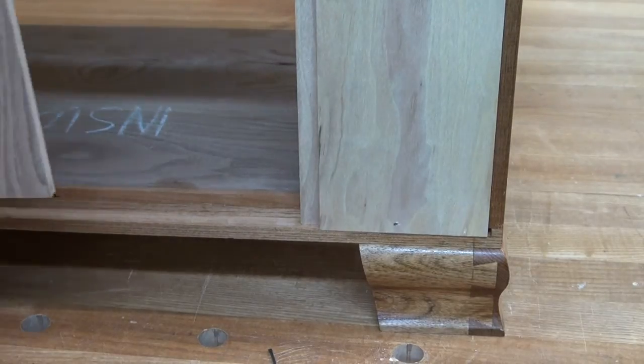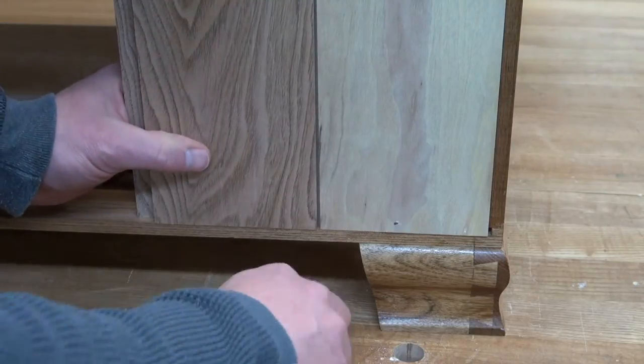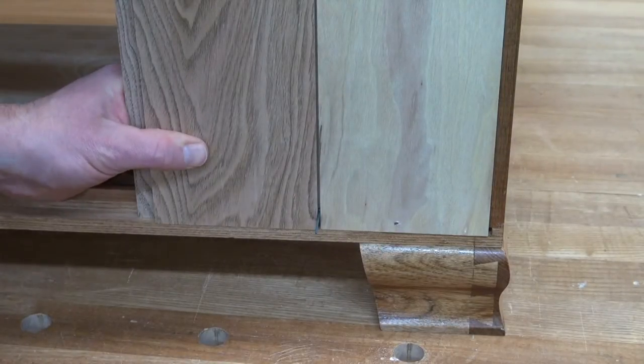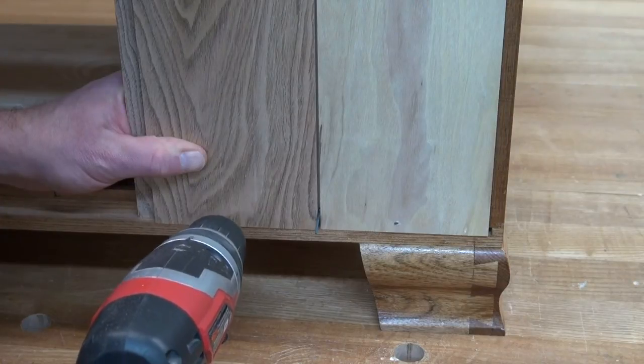And then when I install the next piece with the overlapping shiplap, I'm just going to leave a one nail gap between the two, and that will give me room for expansion and contraction seasonally.